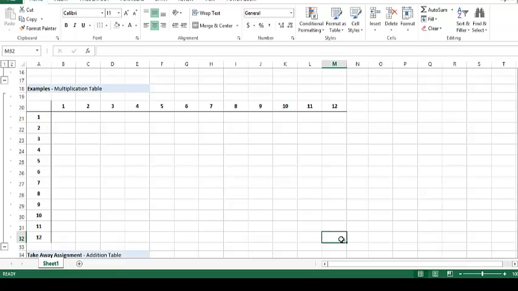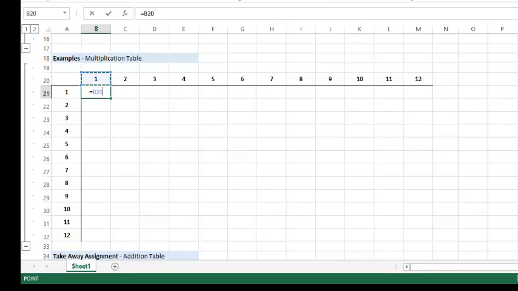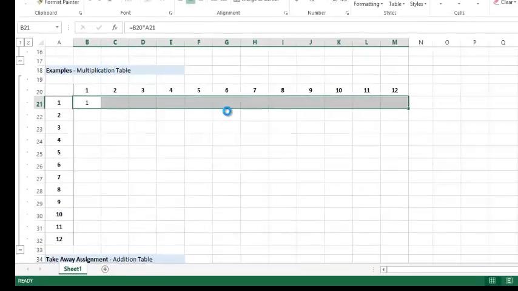Here we need to have the value 144, because that will be 12 times 12. So let's start. In here I'm going to say this value 1 multiplied by this other value 1, and we get the correct answer here. Like in Excel, we can easily copy this formula down, because once we've entered the formula once, we can always copy it down.